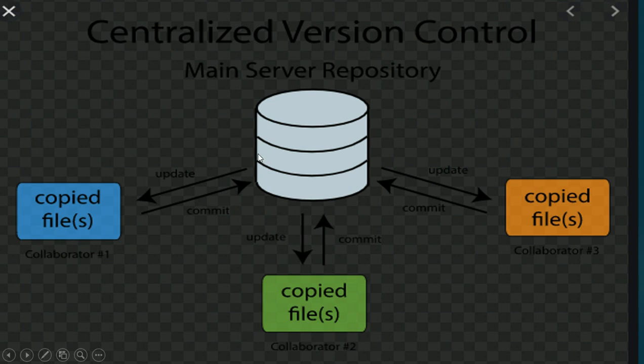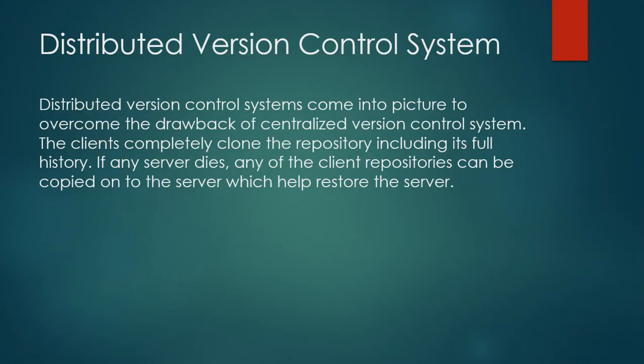The only disadvantage of central repository is like all of our latest code is into a central server. If anything happens to this server, all of our code will be lost. And the second disadvantage is like most of the time pushing and pulling change set result in confliction. So to minimize all this complexity, we have another version control system, that is distributed version control system.